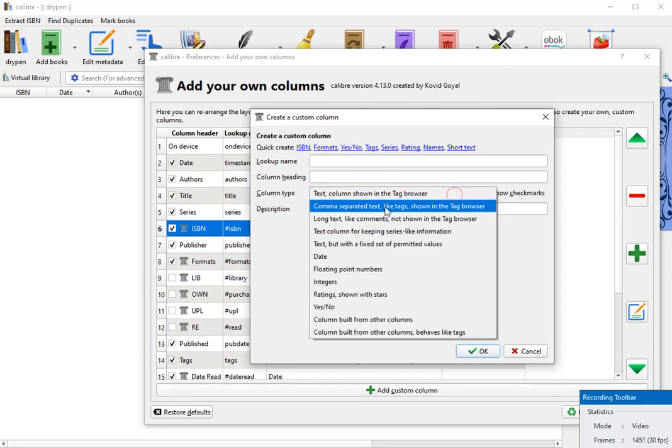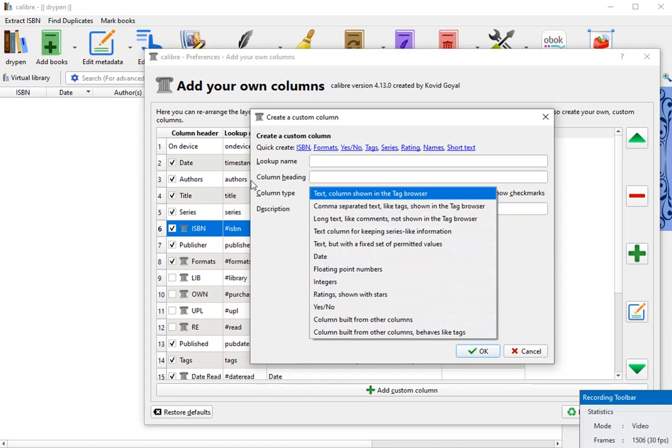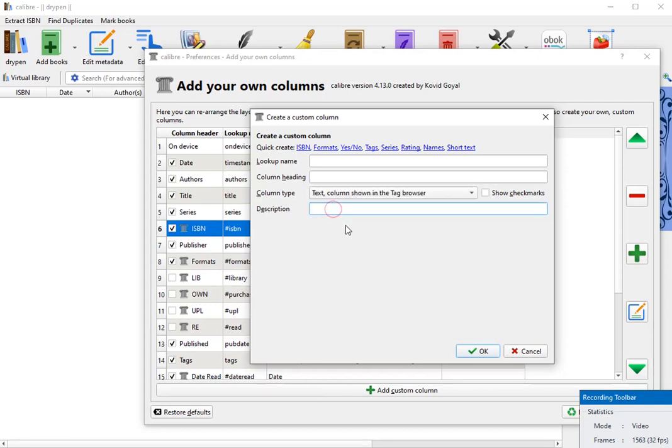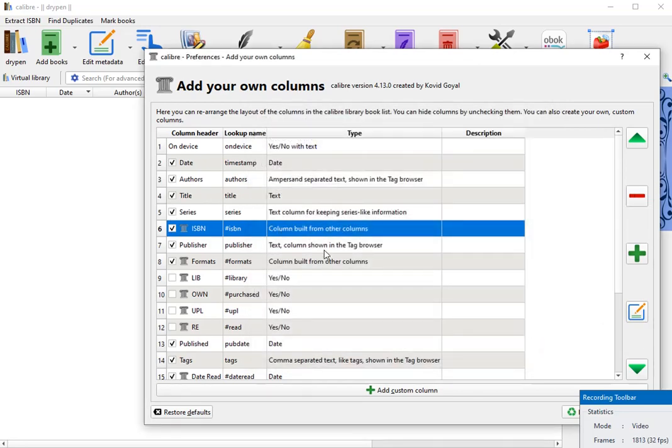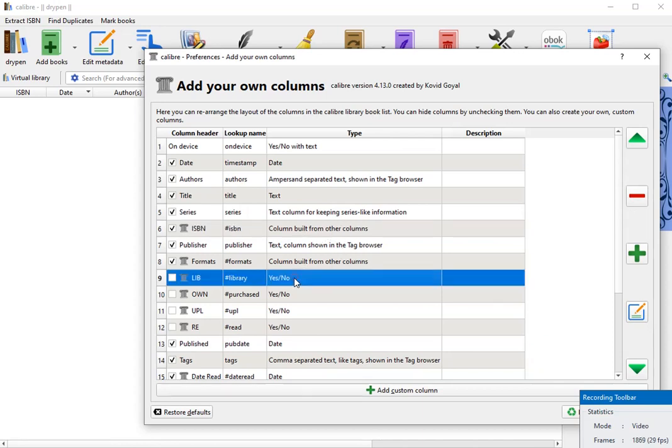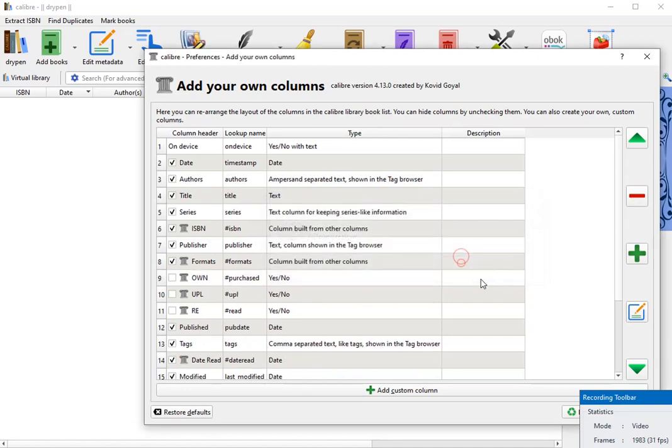Here's where you want it to go, and then you can put your own description here, and then show check marks like these ones, which are handy. So that's how you would add, or if you want to get rid of one entirely, you go here and you go, see, and it's gone. All right.